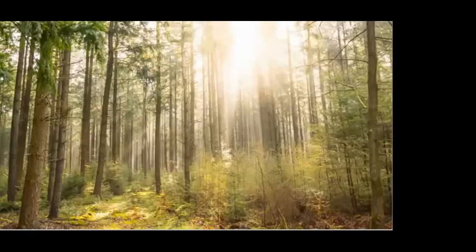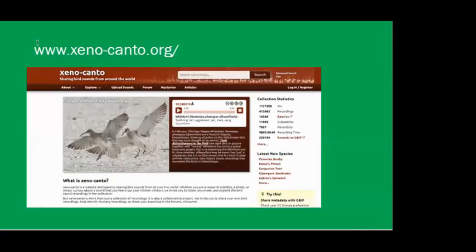So hopefully you might have heard a blackbird in there, or a robin, a song thrush, or a wren. Those are a few that were in that little recording. And all the recordings that I've taken from today are from this website, Xeno-canto, and it's just the place to go if you want to learn bird song, if you want to hear recordings of bird songs. They have birds from all over the world. So if you want to know what a kiwi sounds like, you can type in kiwi and listen to the sound of a kiwi. So yeah, I'd really recommend going to this website, Xeno-canto.